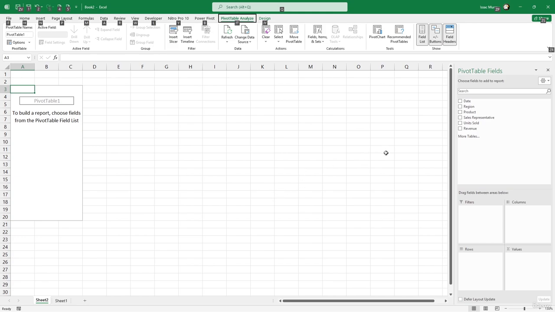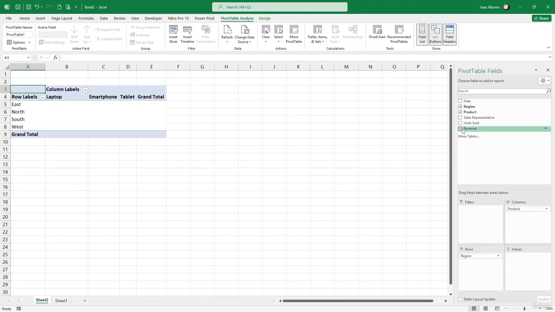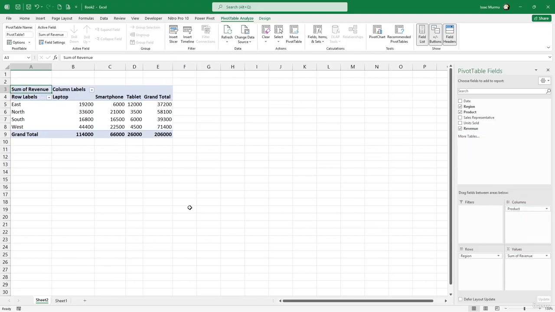Let's build our sales summary table. Drag Region into the Rows field, and Product into the Columns field. Then drag Revenue into the Values field. You will now see a quick summary of total sales revenue for each product across all the regions.